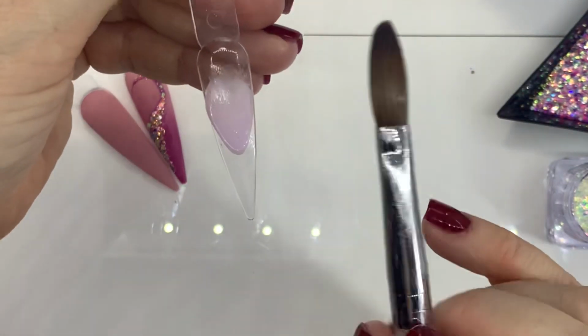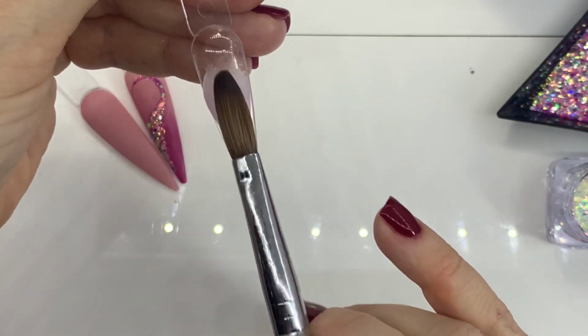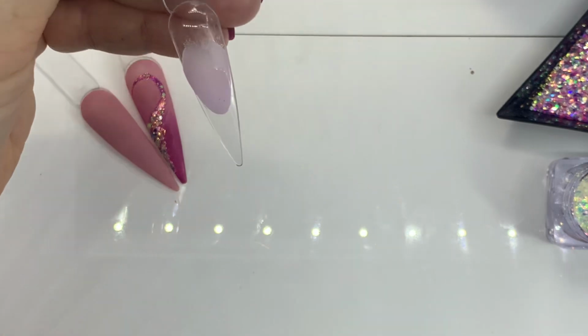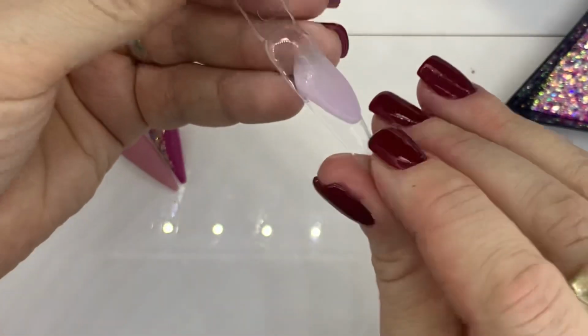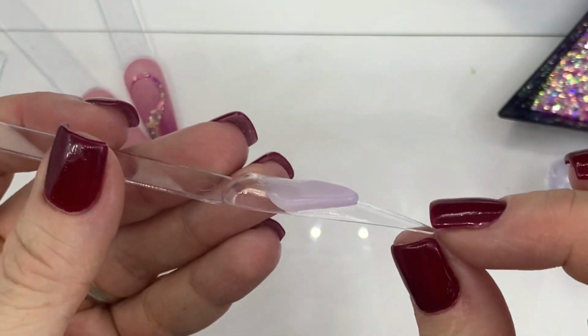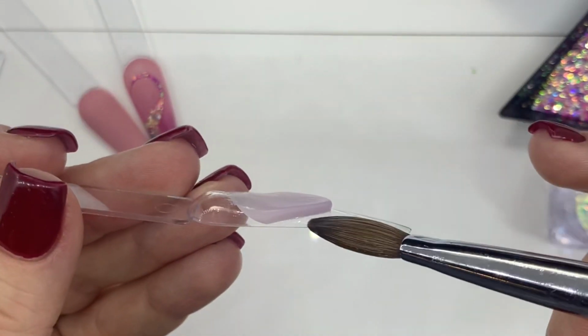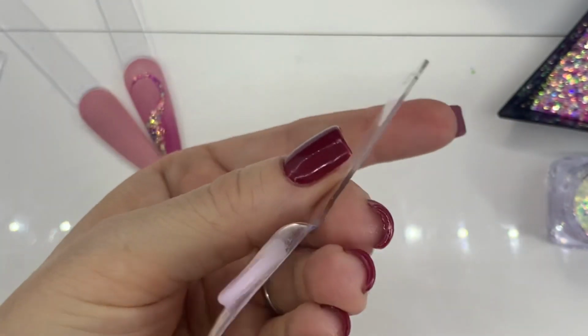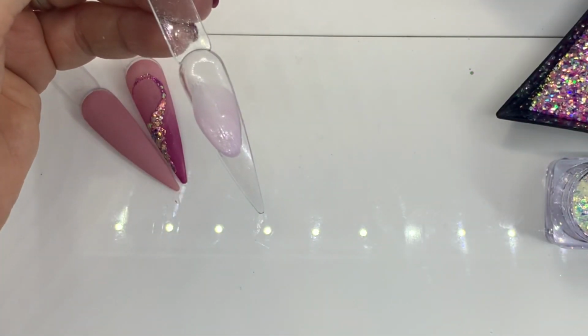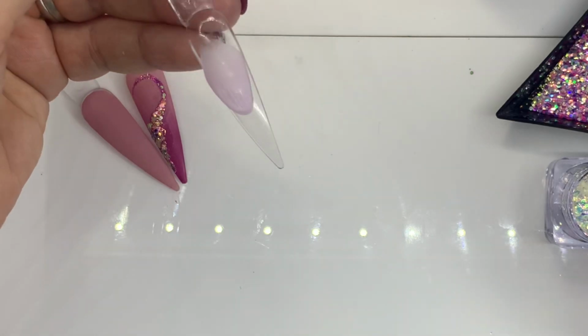Now I'm going to show you this wall. This wall is what I describe, and when I say you need to push up against the wall, this is what it is. It is a wall of product that runs around the smile, and this is what you push your product right up to. Those corners are your wings right at the top, and you need to make sure that you always push right into there.